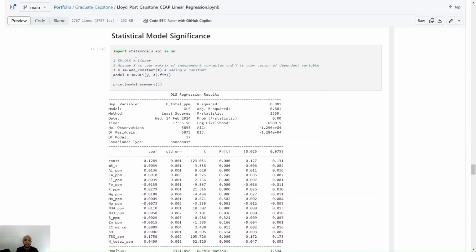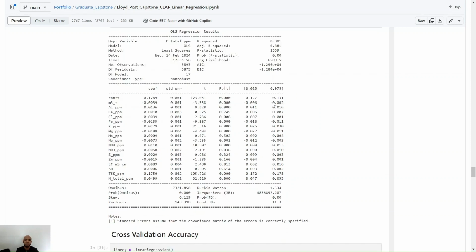I use the statsmodels API because it gives you all your coefficients cleanly when you print a model summary, as well as R squared, adjusted R squared, so it's easier to see accuracy metrics and predictability metrics, such as AIC and BIC. You want those to be lower if possible. It also gives you an F statistic. You may recognize the F statistic as something that's linked with ANOVA, which makes sense here because there's multiple variables. So this is a statistically significant model, if you have an alpha of 0.05, which I've been assuming on my projects.